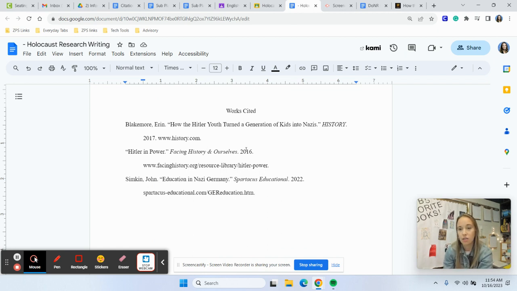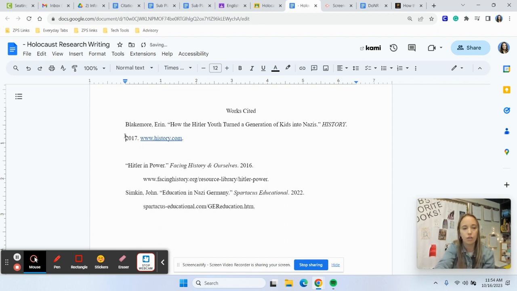Last little section is just about formatting. It should be in alphabetical order once you put them all in there. It goes by either author last name or by the article title, so go in alphabetical order. And then if your citation goes to 2 lines, like this one did, you are going to take the second line and you are going to tab it over. My suggestion for that is if you go to the first line, you hit enter, and then you hit tab, it will tab it over.